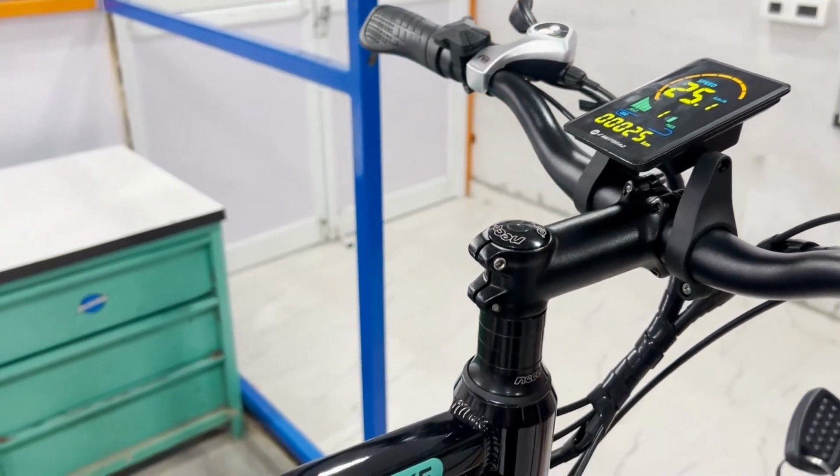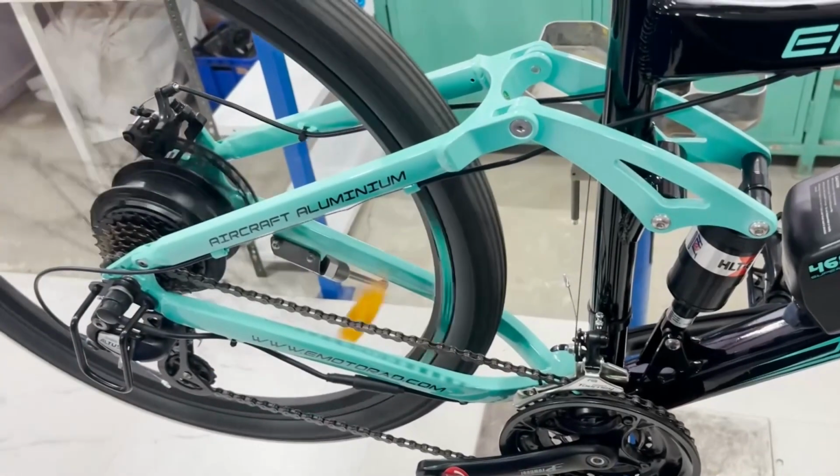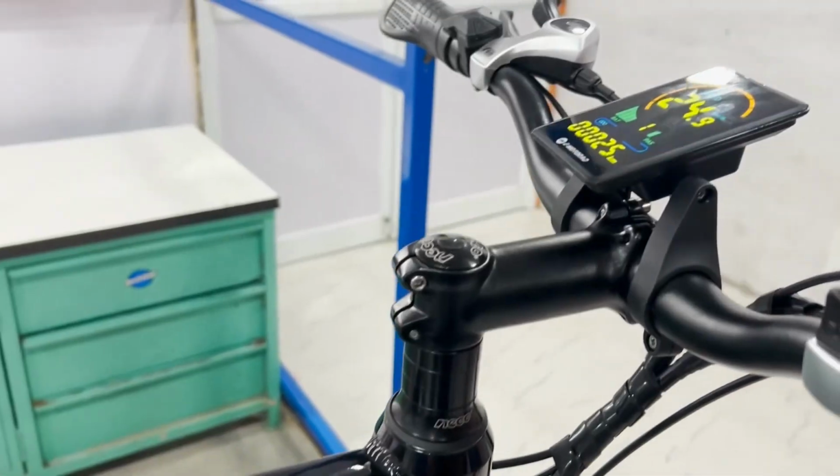And that's it. You've successfully removed the old throttle, installed a new one, and tested it to ensure everything works perfectly. We hope this guide was helpful.